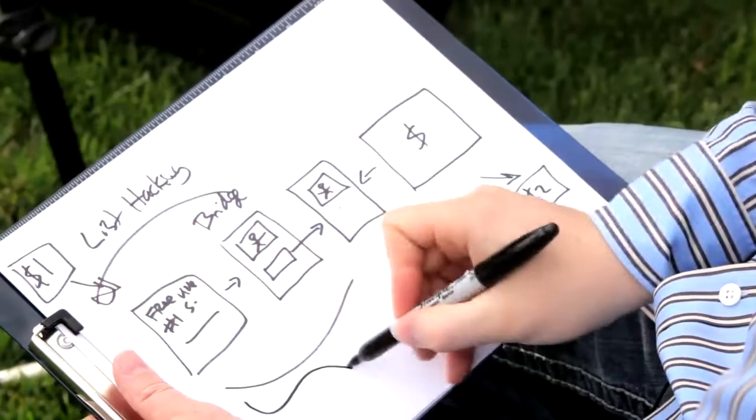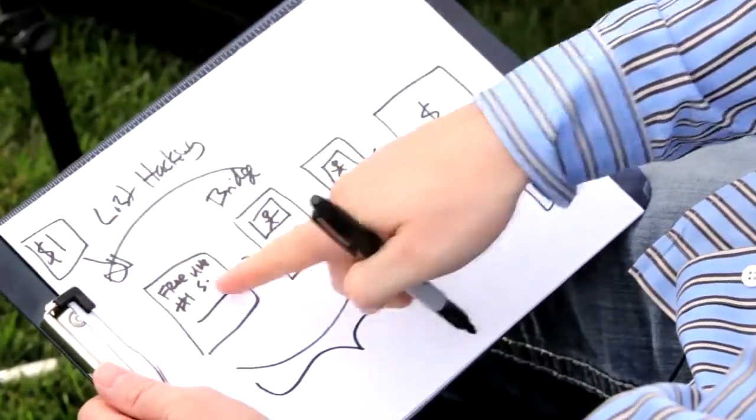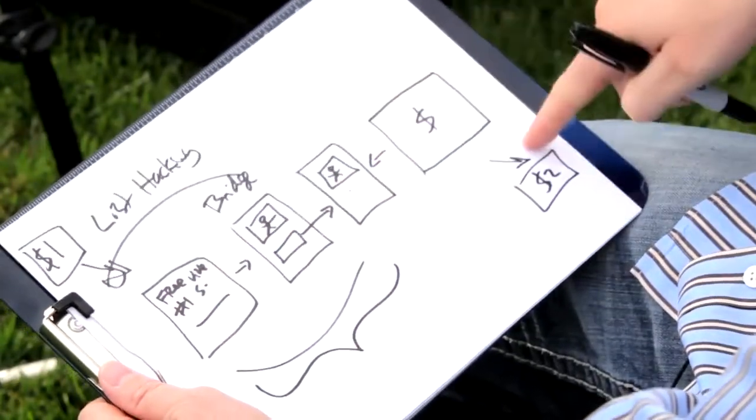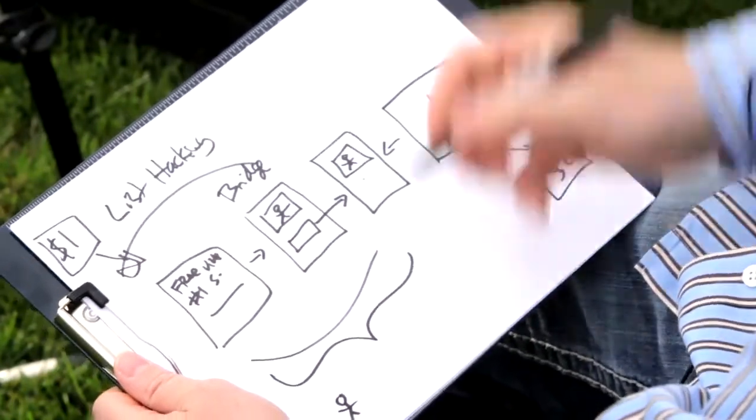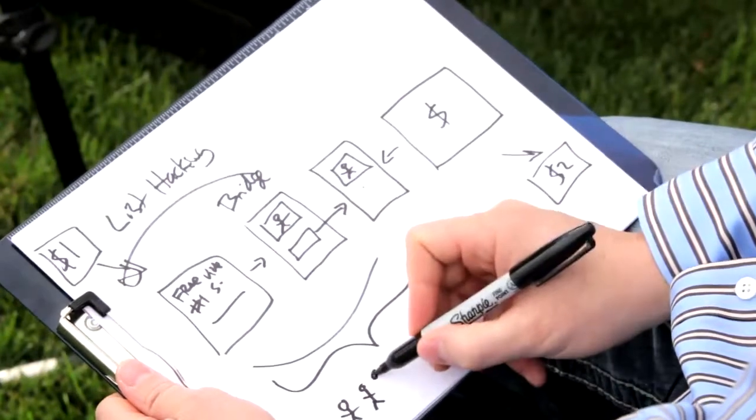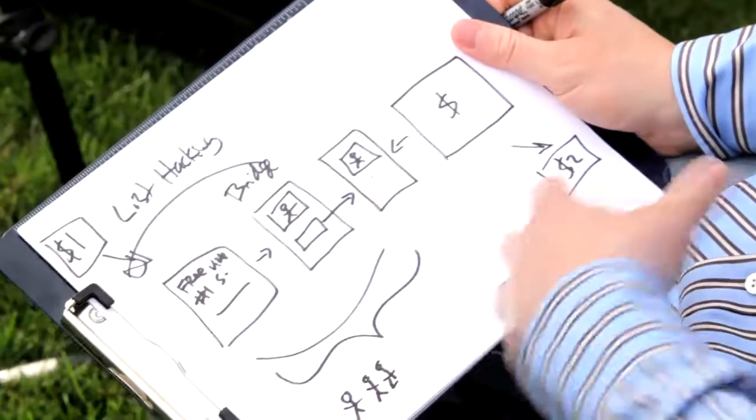That's how this works. If you can build your list hacking funnel so that I give you a dollar and I get two dollars back, I don't have an advertising budget — I want to put as much money in as fast as I can, because I know that two or three days later double my money is coming back. That's the power of this whole online marketing thing. You put a dollar in and you get two dollars back out. And the cool byproduct is that out the bottom of this list hacking funnel, every time somebody comes in and gives you their email address — whether they buy or they don't — that person is added to your list. Eventually this list keeps getting bigger and bigger.